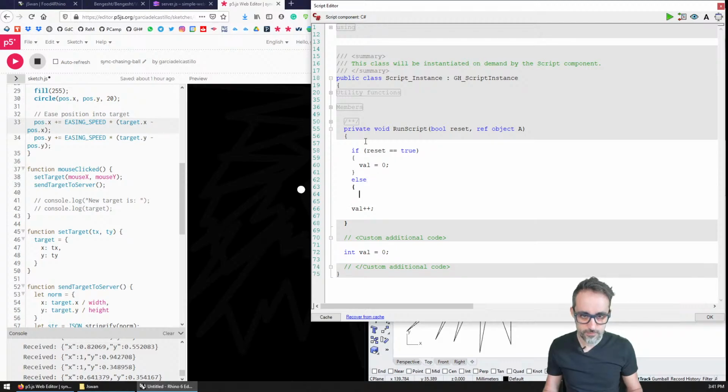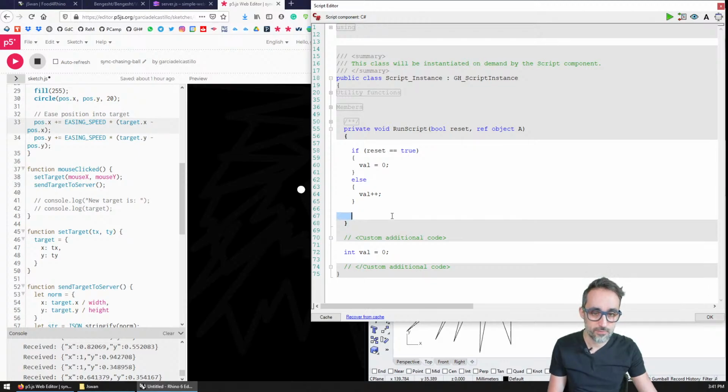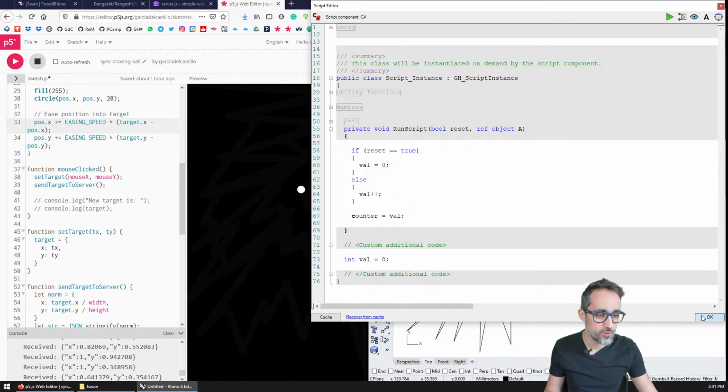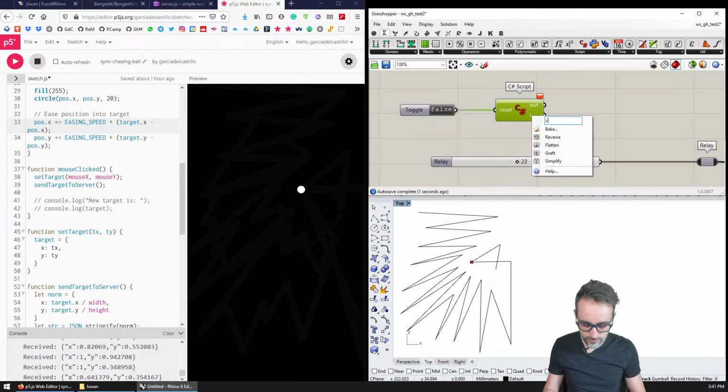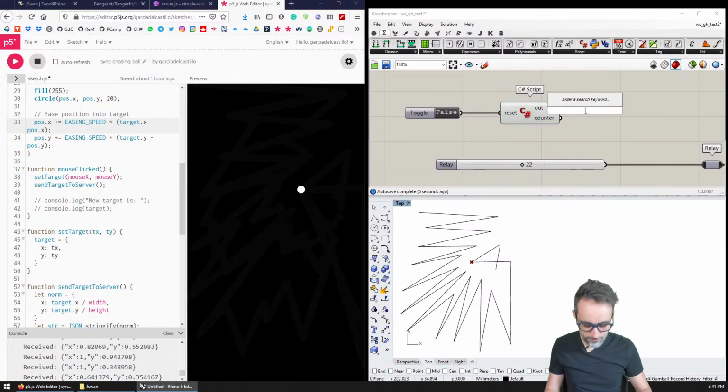Otherwise, I would like value to be incremented by 1 unit. And the output, counter, is going to be equal to this value. So I'm going to rename this counter, okay? And let's see if this works.